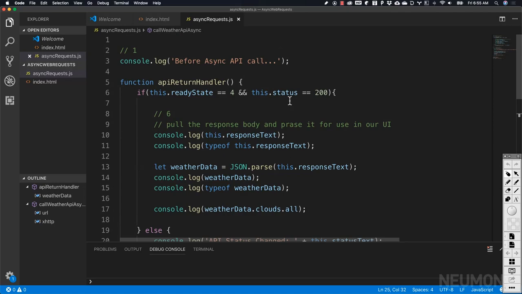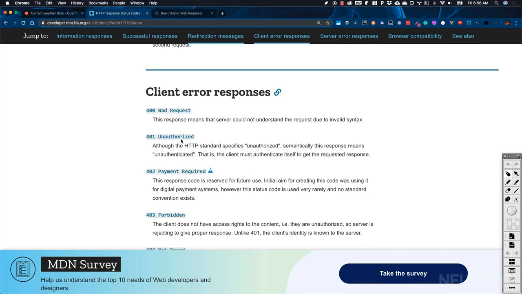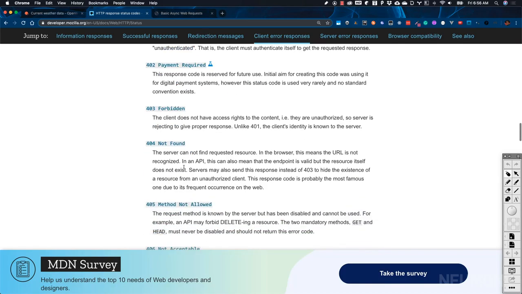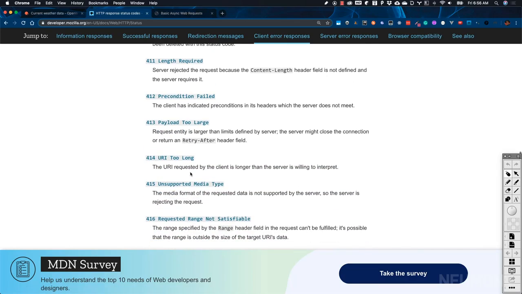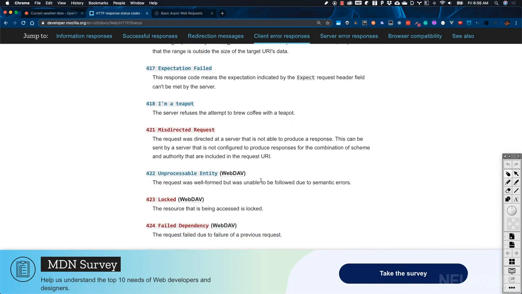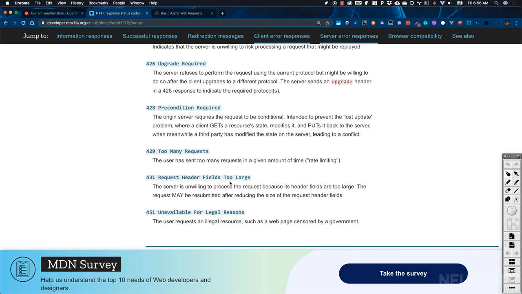And if that API key becomes invalid, or if it exceeds its number of allowable requests because it's a free API key and there are limit restrictions on it, then you'll need to be able to tell the user that they're unauthorized, or that they have been forbidden. There's a good one in here that can be used if they have tried too many times to call. Here we go: 429, Too Many Requests.